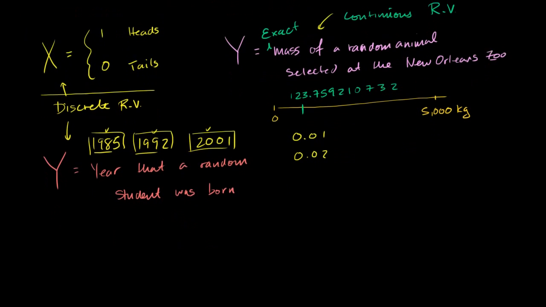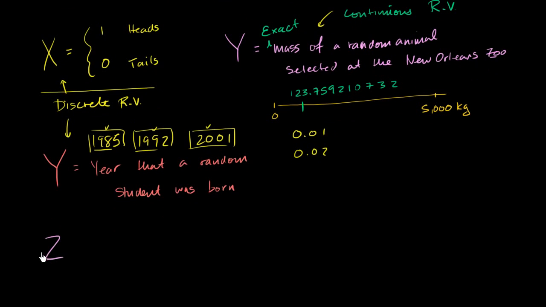Let's do another example. Let random variable Z, capital Z, be the number of ants born tomorrow in the universe. Now, you're probably arguing that there aren't ants on other planets, or maybe they're ant-like creatures, but they're not going to be ants as we define them. But how do we know? Maybe some ants have figured out interstellar travel of some kind. So the number of ants born tomorrow in the universe, that's my random variable Z.